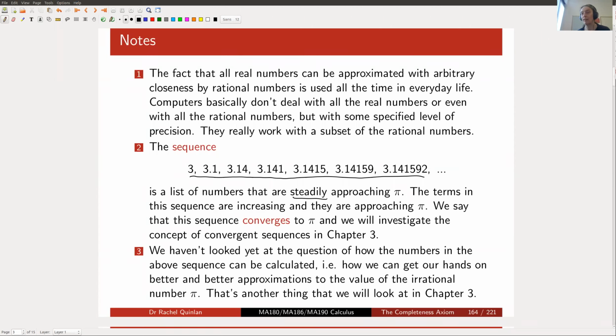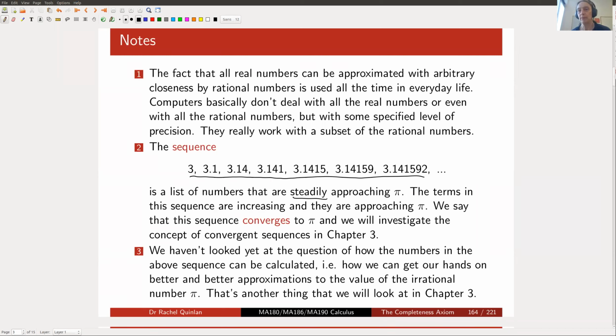Okay, so we'd say that sequence converges to pi, and I suppose here the thing I'd suggest giving attention to is the fact that every term in that sequence is a rational number. But the thing that they're approaching is not a rational number. So we can have this idea of irrational numbers like pi occurring as limits of sequences of rational numbers. And that's a really important notion with the real numbers. The real numbers include things that aren't rational, but they have sequences of rational numbers converging to them in this way. We'll be making this more precise in the next couple of lectures.